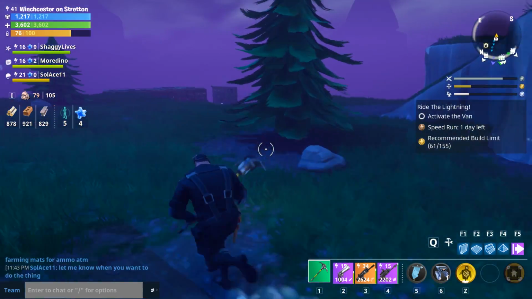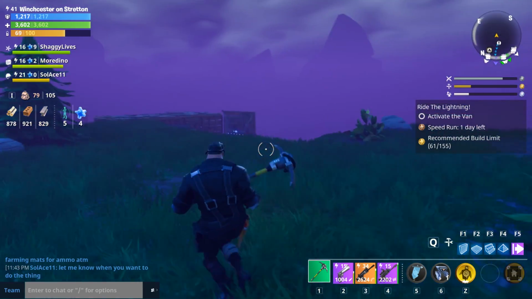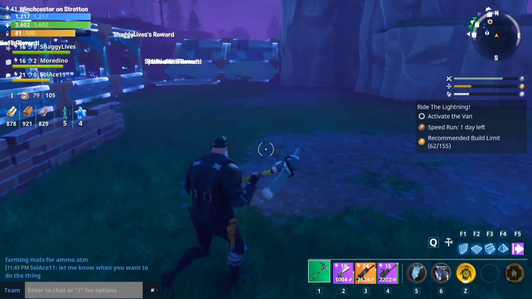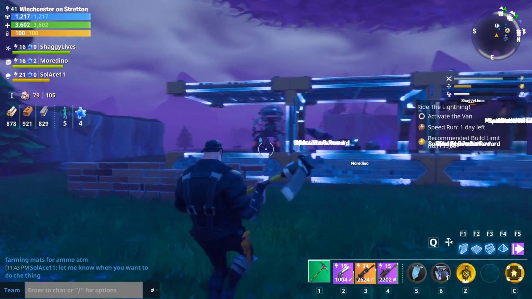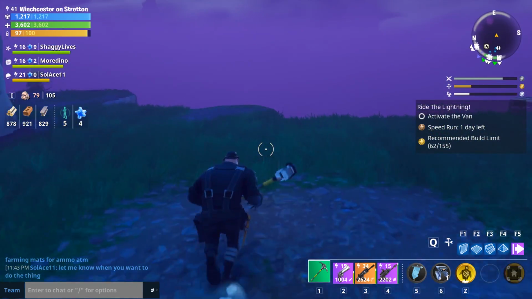There is like a ramp in the back, and you'll see one of the other guys built something weird over there, and then there's a ramp right here. So you'll notice I don't put anything around the van. There's no sense in wasting materials.